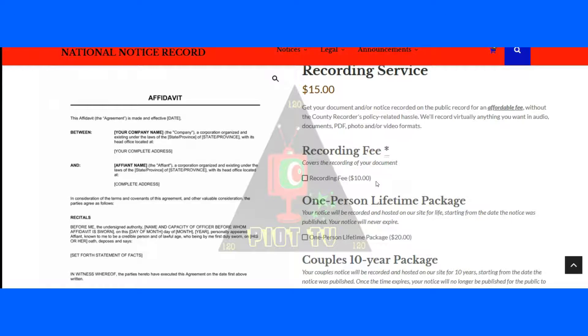This is because if you have procured a Moorish national identification card from Morris Nationality Card Services, that card has an identification number on it no matter how old the card is or what format it's in. What we want to do is record your nationality documents on the NationalNoticeRecord.com platform and give it a recorder number that is the same exact number already on your national identification card, so that your ID number matches the recorder number with the documents recorded on NationalNoticeRecord.com.